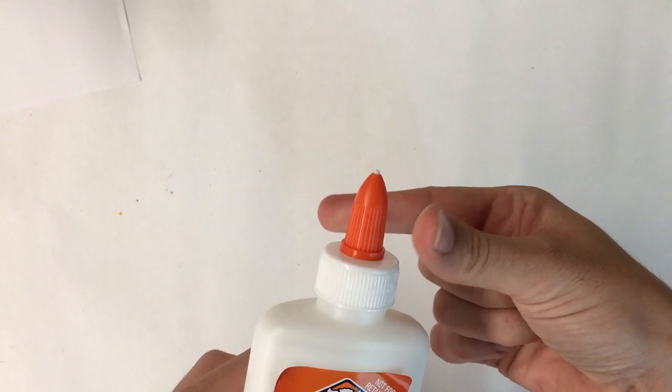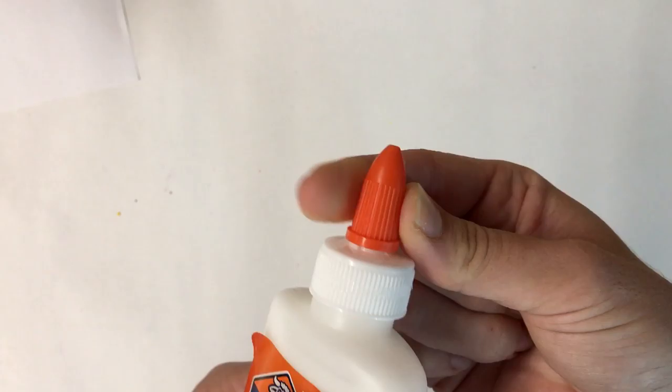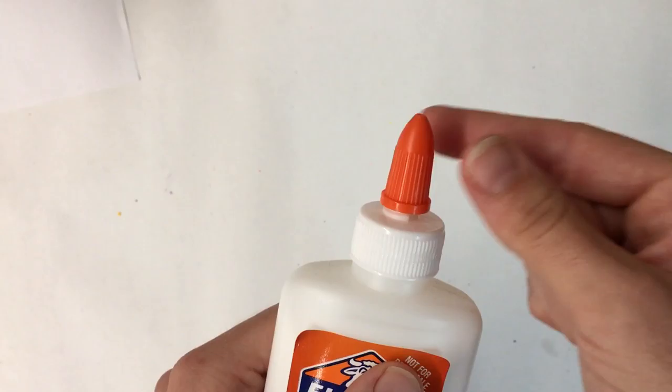I'm going to put one behind, one on top, and I'm going to twist so that dot disappears. If the dot doesn't disappear, you're probably twisting the wrong way and you need to try a different direction. When you are ready to glue, you will see a space in between and no white dot at the top of your glue.